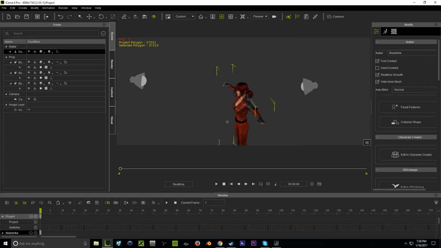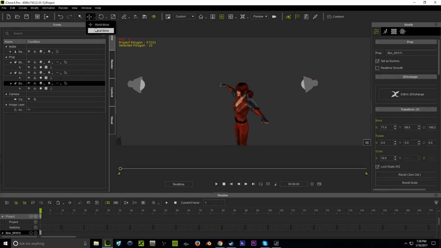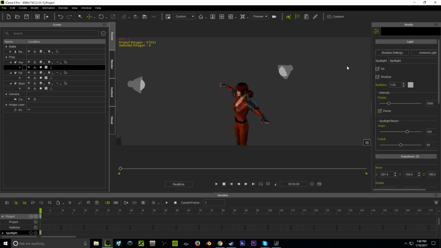So we have a basic 3-point lighting of our main character. 3-point lighting is very useful for indoor scenes. This is called your back effect. Let's just rename it. Back. Key. This will be called fill. And key. Key should be a little brighter, so we're going to turn up the multiplier by 1.5. So, we have a key, fill, and back.